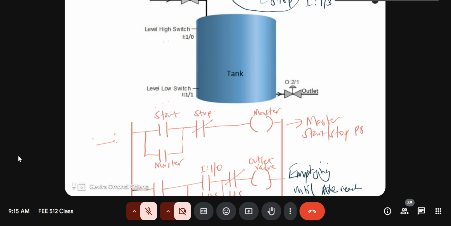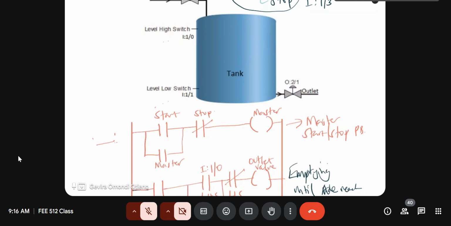Yeah, thank you for your good question. Yes, this assumes the rudimentary, just the physical switches. That's why we're actually doing the latching, because we're assuming that we will have physical sensors acting as the level high switch and the level low switch.